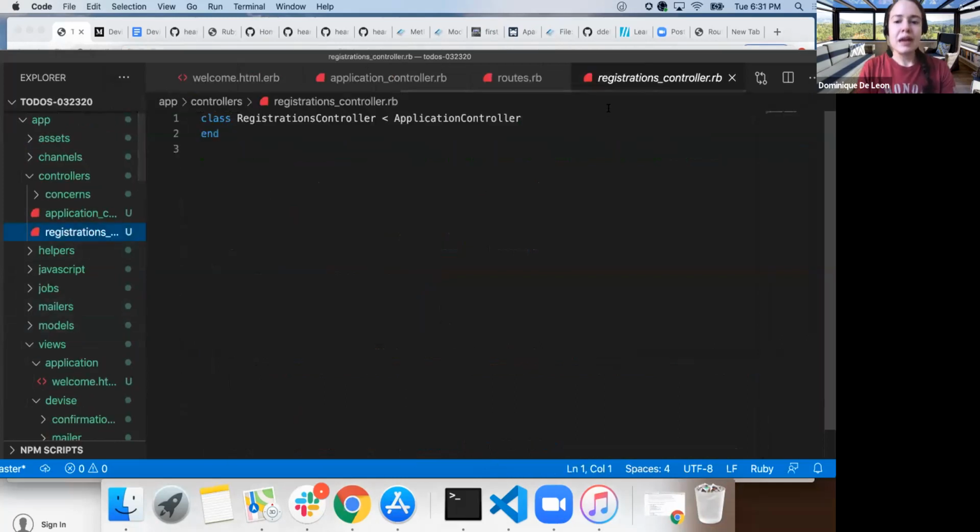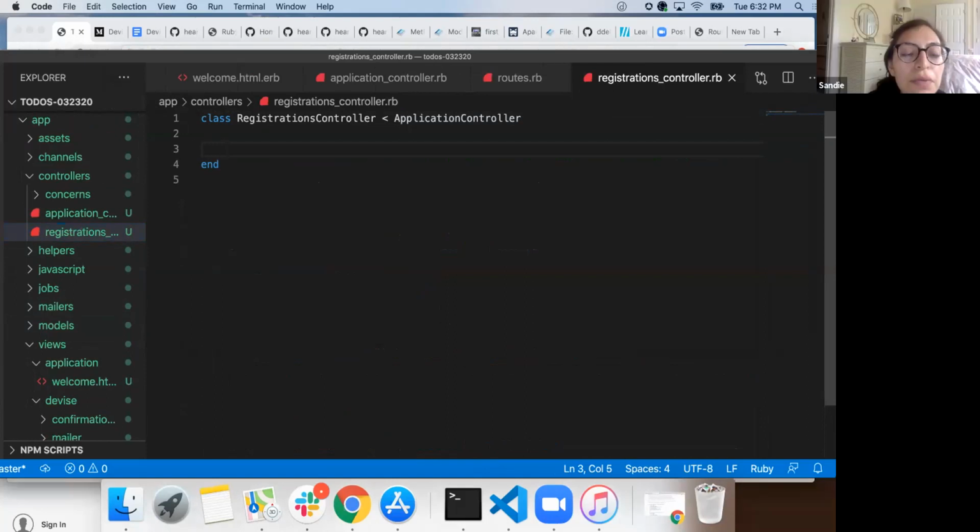Right. Now, anyone know what I need to do in this controller because I added an attribute to my user? I wouldn't expect you to know, but looking for audience input if anyone does. Right. Like a relationship? Not inside of my controller, right?